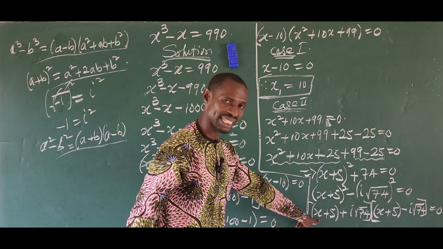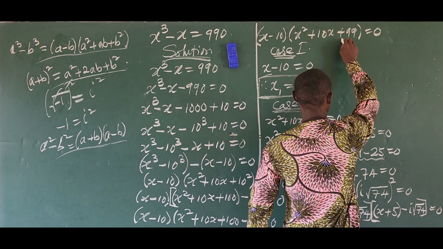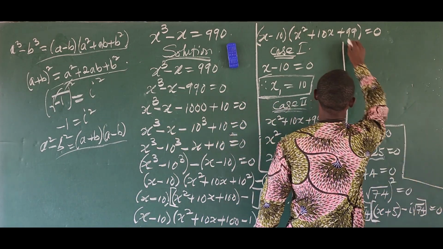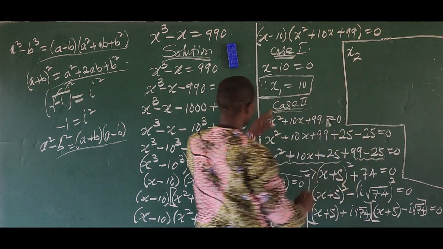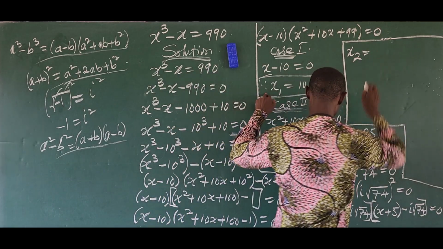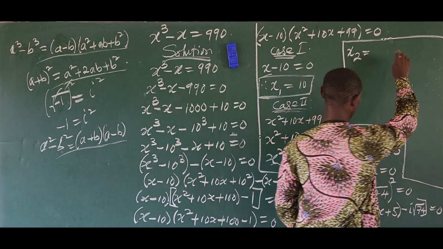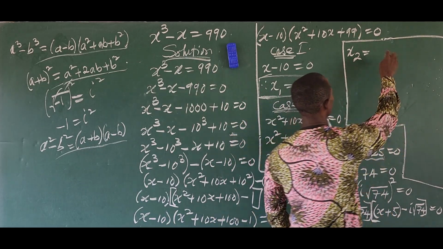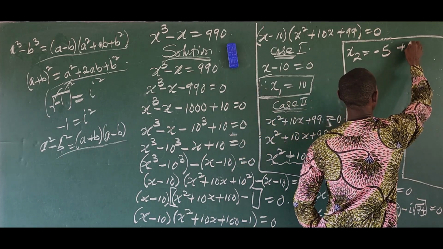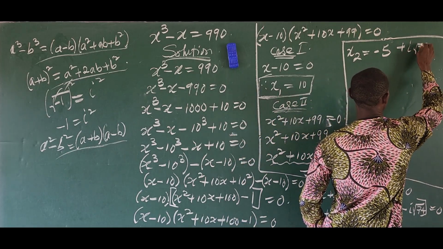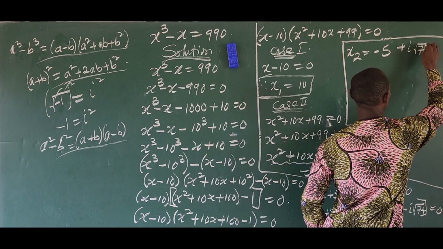We are going to look for our x here, because we can actually open up everything we have in here. And so from here, we're going to have our final answer in this format. So we're going to have our x2, we've gotten our x1 already. So this is positive, so when it crosses to the other side of the equation, this is going to give us minus 5, then plus iota root 74. This is root 74.